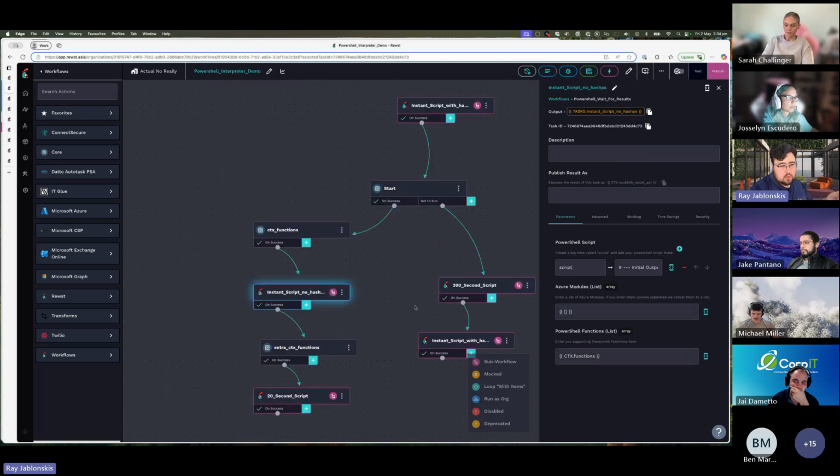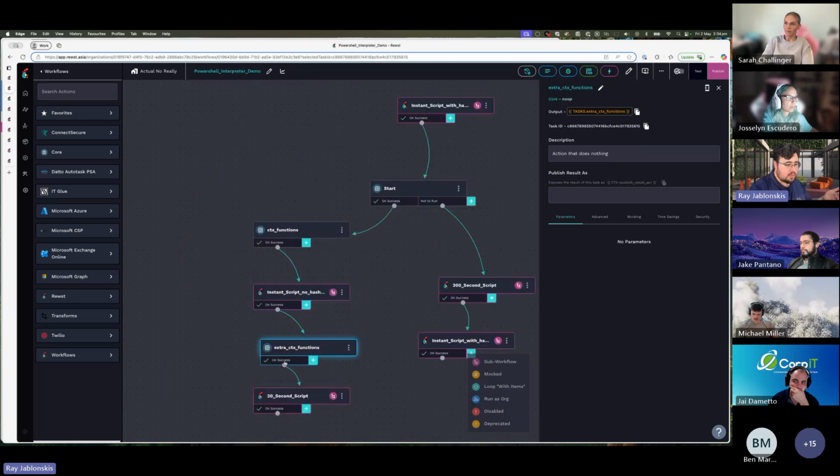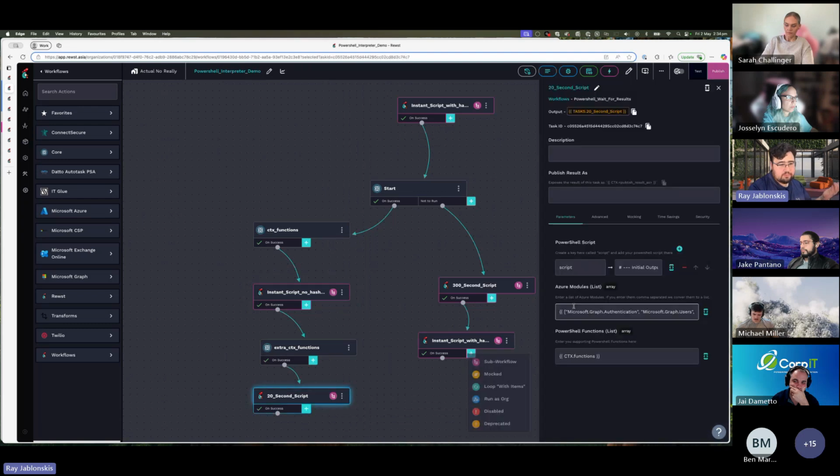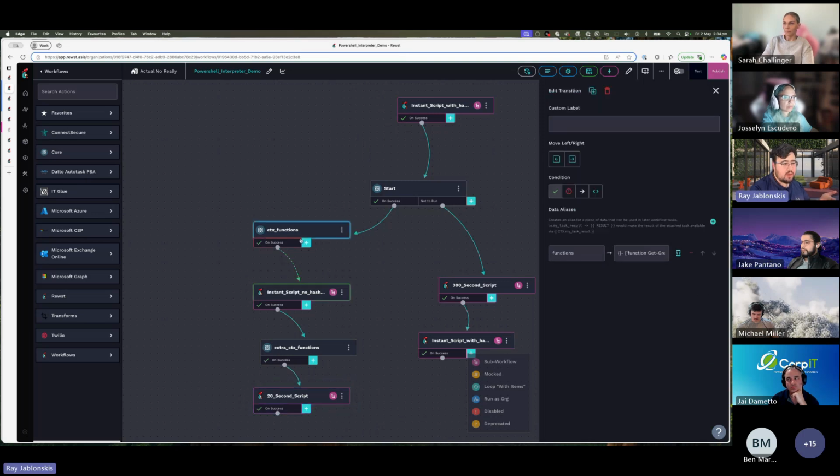So to answer your question, the way I'm actually doing it is I'm doing stuff like this, where I've edited my Azure function so I can add whatever modules I want to install. And I can then add whatever function code I want to be used within this PowerShell script. So I can set up all my functions in an action up the top here, and then just keep pushing them through. I can possibly share out some of this data later if you want to try messing with it this way.